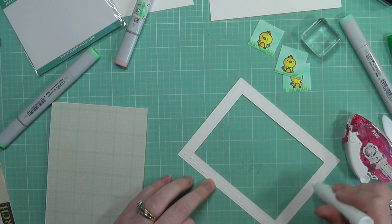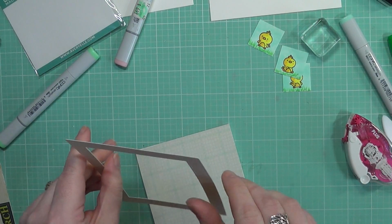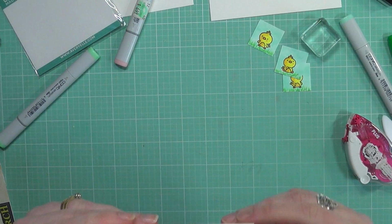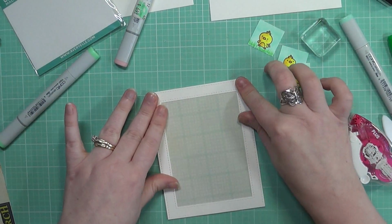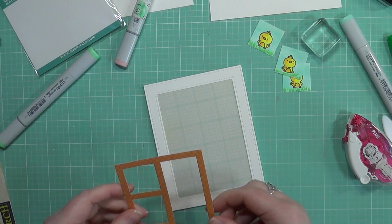I absolutely love this glue because it is so small, it's skinny enough to fit in your hand, and the bottle itself is easy to squeeze, so that's what I like about it. And the Lawn Fawn glue is about the same thing too.